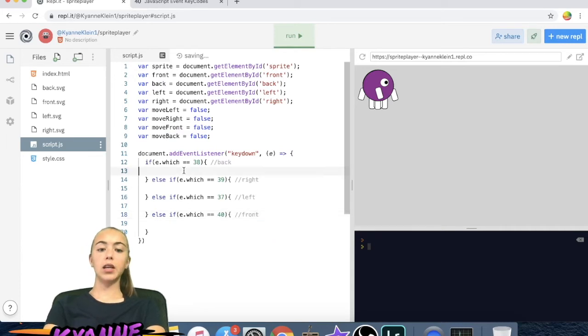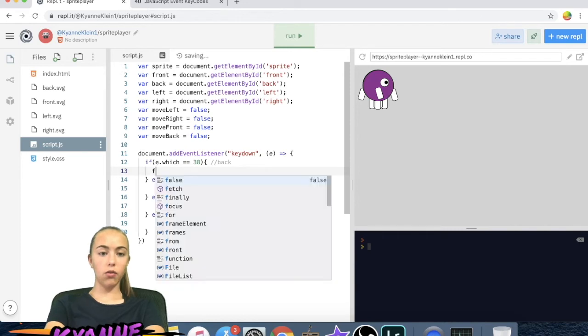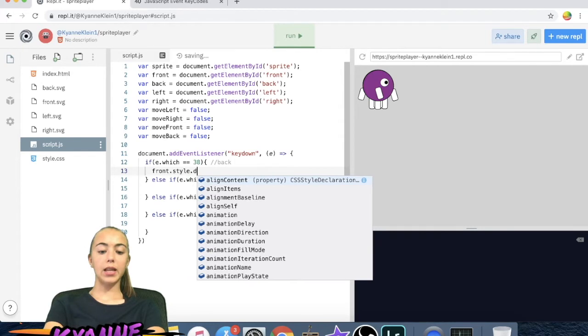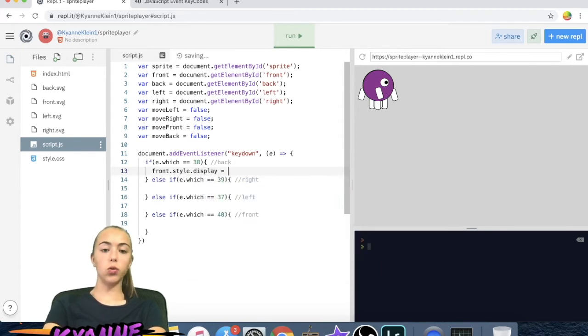Okay, so now for this back one, we're going to say if I click the up arrow, then front.style.display equals none.